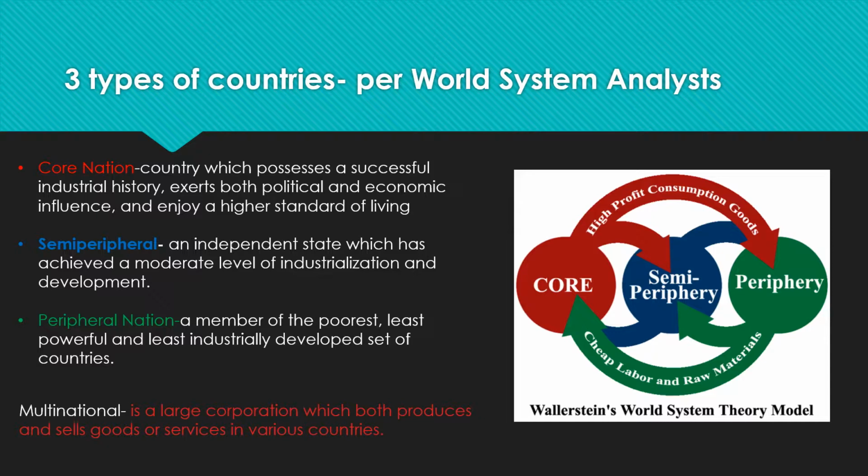As you can see, Wallerstein's world system theory model works together, where the peripheral nations provide cheap labor and raw materials, while the core nations then gain a high profit from the consumption of these goods. And the peripheral countries also help the semi-peripheral, so not just those core nations. We need to remember that across time, income inequality between the core and peripheral countries has widened, so it's gotten quite a bit bigger, and it's abundantly clear that in contemporary times most workers in the peripheral nations have been increasingly losing out compared to their core nation counterparts.